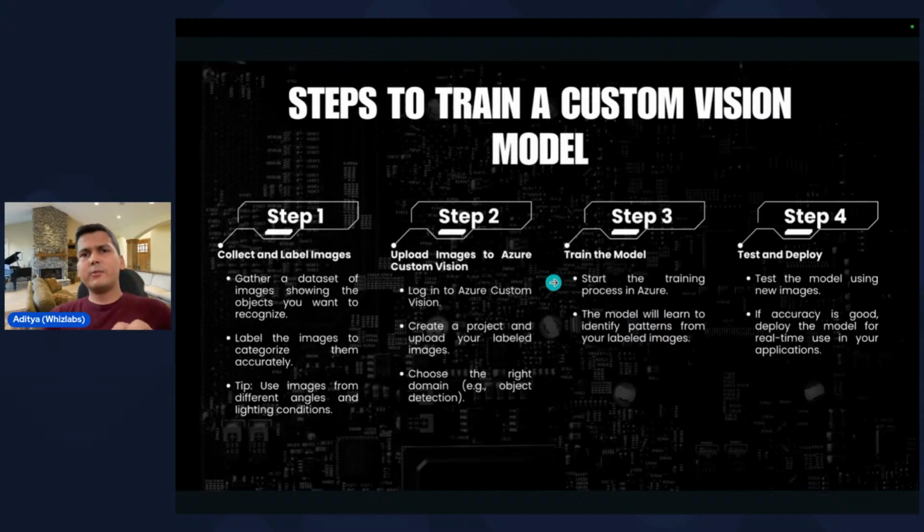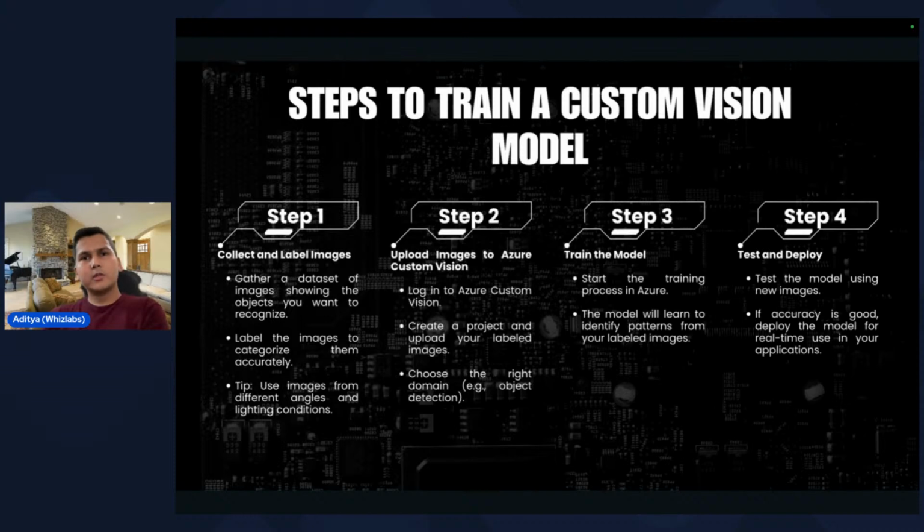There is one piece of information I would like to tell you about Custom Vision. Let's say you want to train a model for a single type of data set. In your data set there are white color cars, red color cars, black color cars, right? To train a model, a minimum of 15 images are required. Let's say if you want to train a model for white cars, then a minimum of 15 images should be there. If there are 14 images, you will get an error. Custom Vision will say that there are not sufficient images to train it. So at least there should be 15 images.